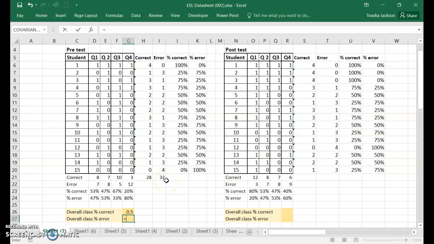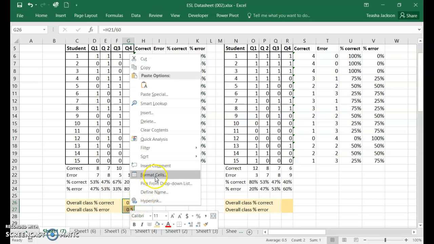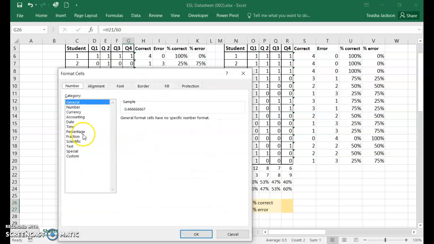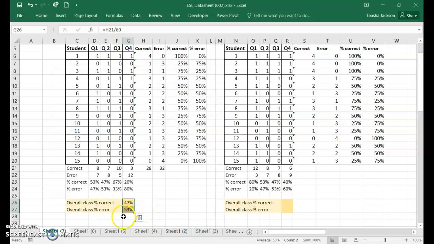And for error equals, I select the sum total of error divided by 60. Press enter. And then I have to turn this into percentage by formatting the cell. Percentage, 0 decimal places, click OK.